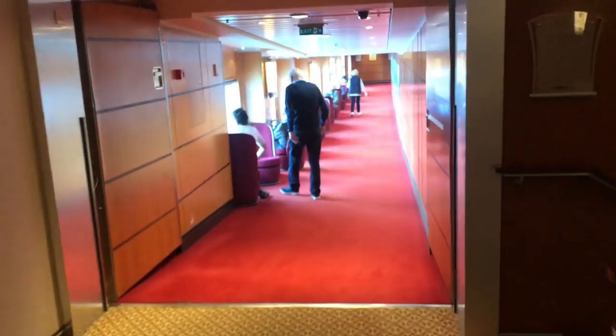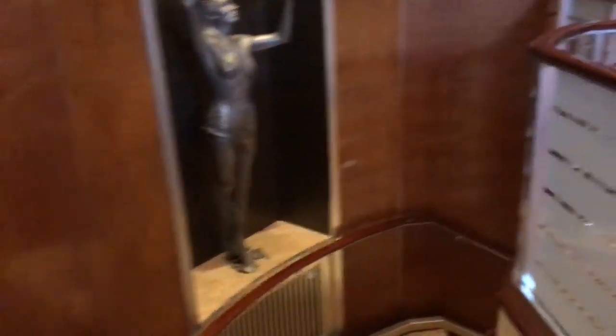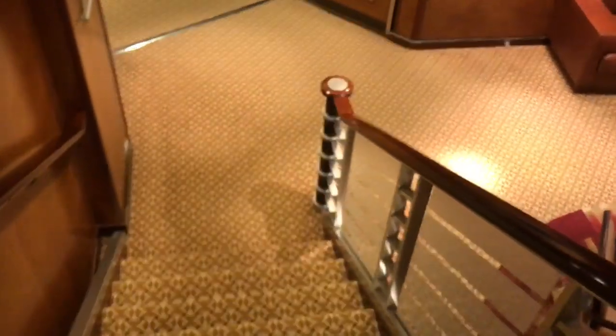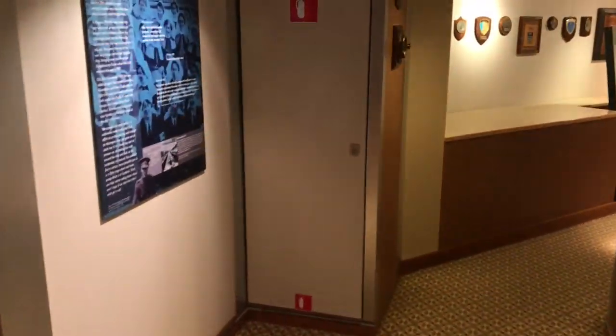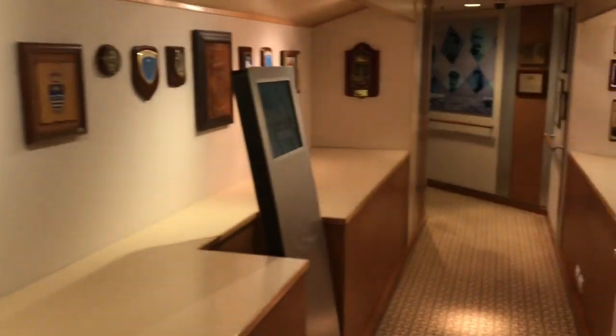Before heading down towards the Royal Court, I'll just take you down this staircase past the mythical themed statues and come downstairs to Connections, which is the ship's education centre. Each of these little rooms are breakout rooms where you can have different classes and lectures. They also use it for the computer centre, and there's more heritage and memorabilia around here, as well as lots of plaques from where the ship has visited over its career.